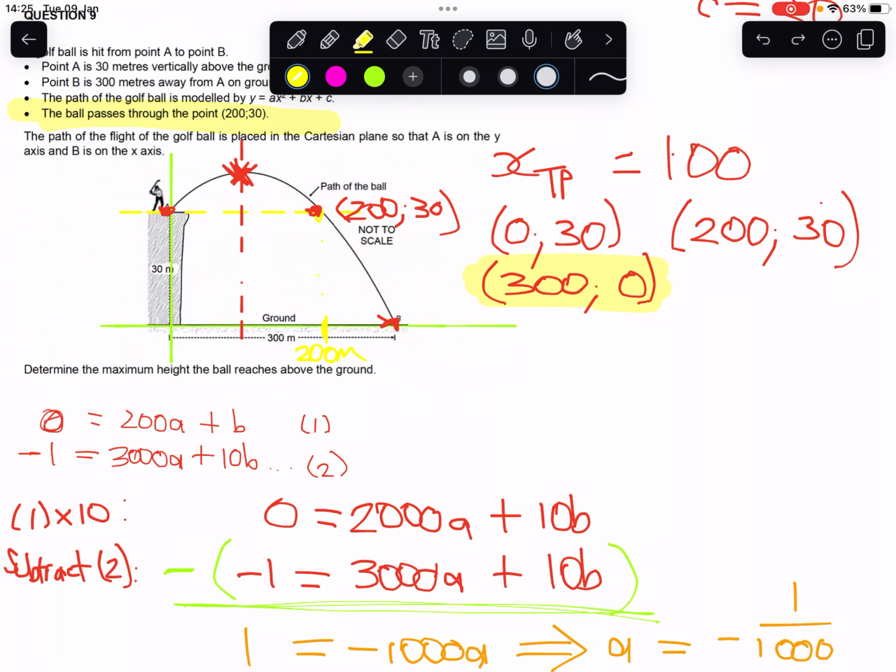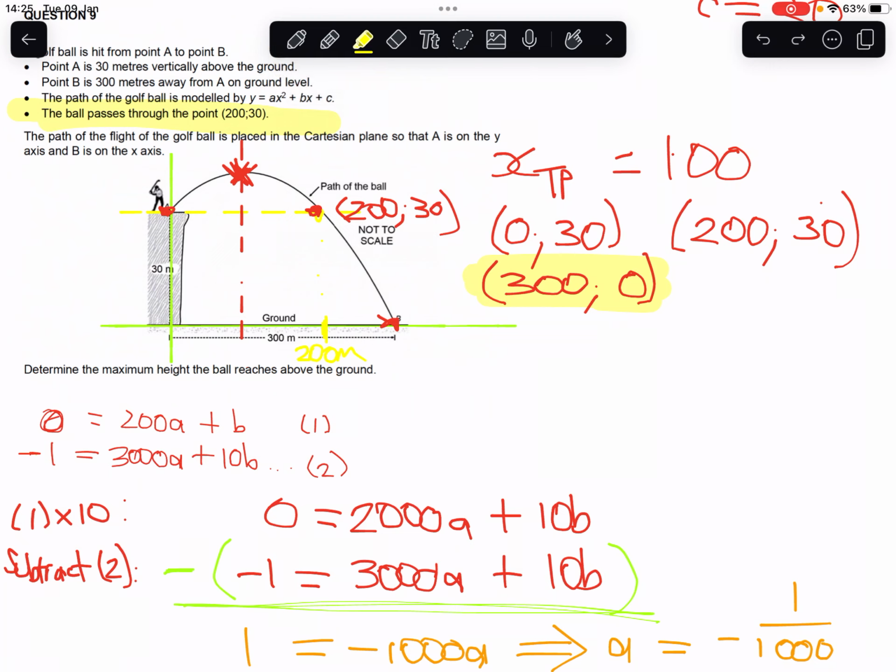So we know that when the a is negative, the parabola is a sad parabola. When it's positive, then we get a concave up parabola, to use the more technically correct terms. So because this parabola is a downward facing, concave down parabola, it's good that we have gotten an a that's a negative number, right? If we had gotten an a that was positive, then we would know that calculations have gone awry somewhere, right?